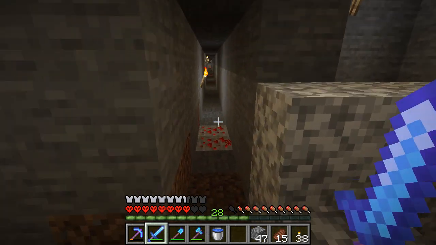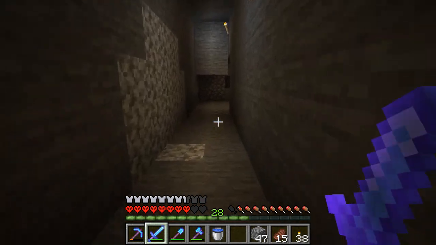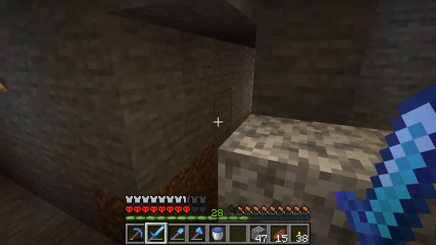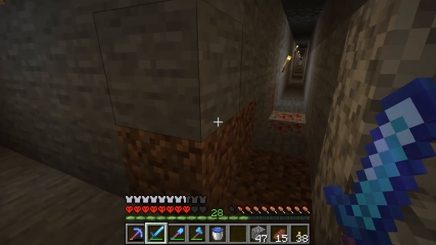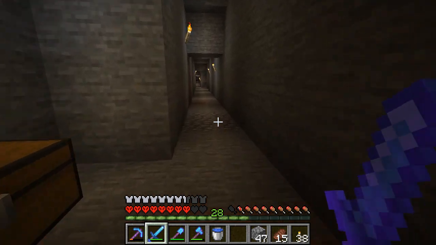Never not have a line of retreat. That can kill you. So I had a line of retreat. I took it. I was able to get out of there without dying. I probably could have killed him. I will say, though, that sometimes I do fight in hardcore mode, and it is a risk.